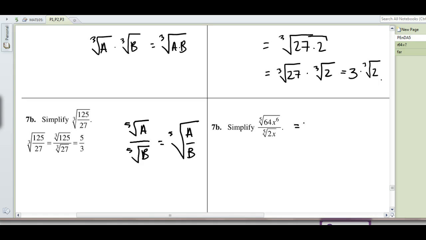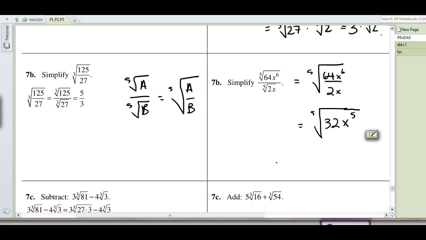So let's make this a big fifth root and see if we can simplify stuff on the inside. So we'd end up with 64x to the 6th over 2x. So we end up with the fifth root. 64 over 2 is just 32. And x to the 6th over x, one copy of x cancels, and we get x to the 5th power. So we can break this up into the regular numbers and the x's. So we're looking for the fifth root of 32 times the fifth root of x to the 5th.